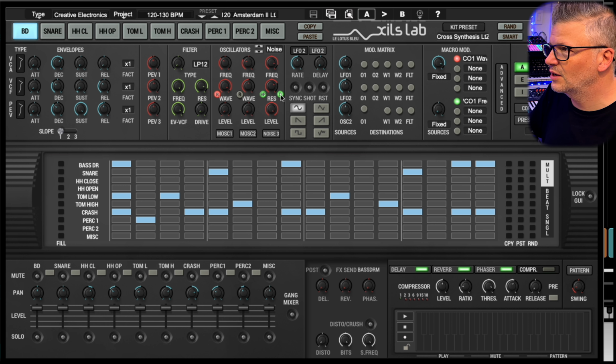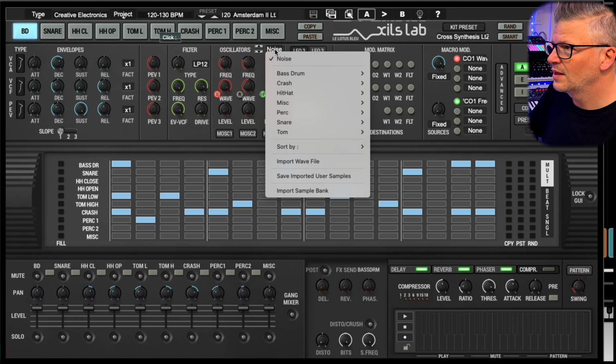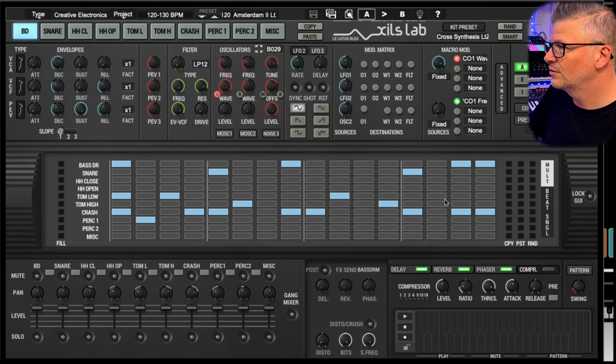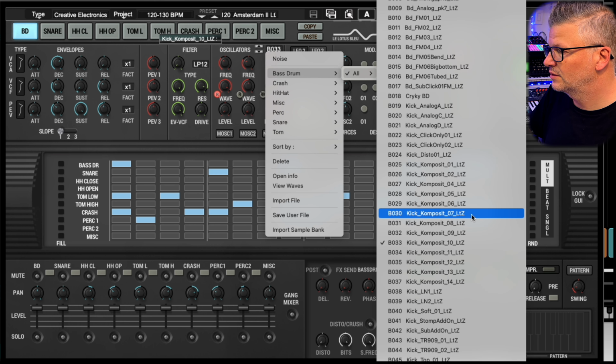If you click direct, it will bypass the filter, so it will be in parallel with these going through the filter. And you can also say, no, I want a sample of a kick. I'm going to tune it a little bit lower. So there's a lot of them now if you want to go through that.